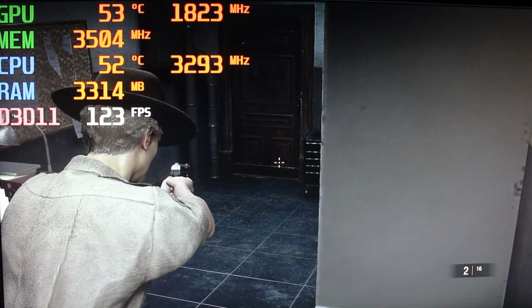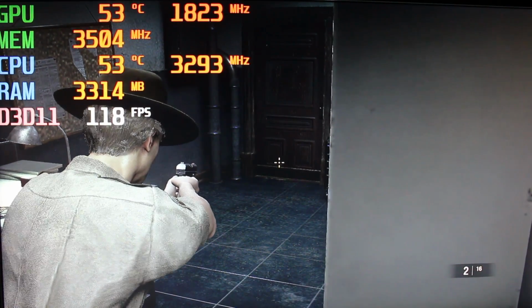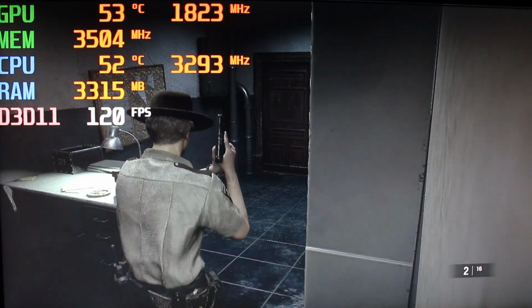As you can see, the system really does well on Resident Evil. But we're gonna turn up the settings. You won't see these high frame rates as much.